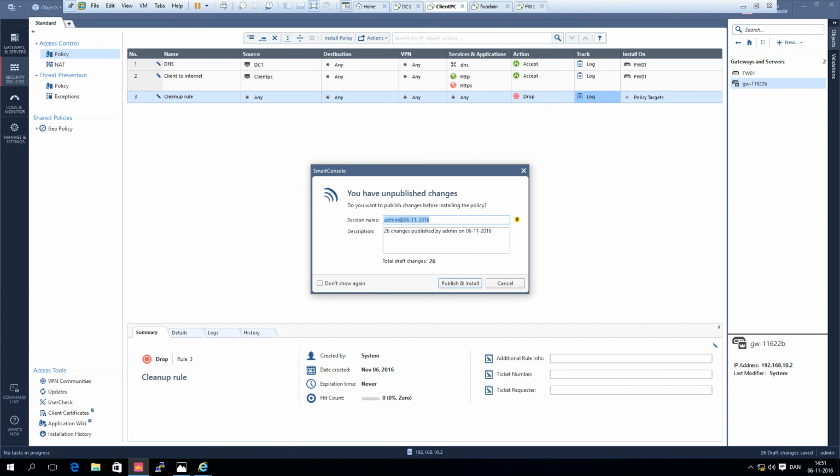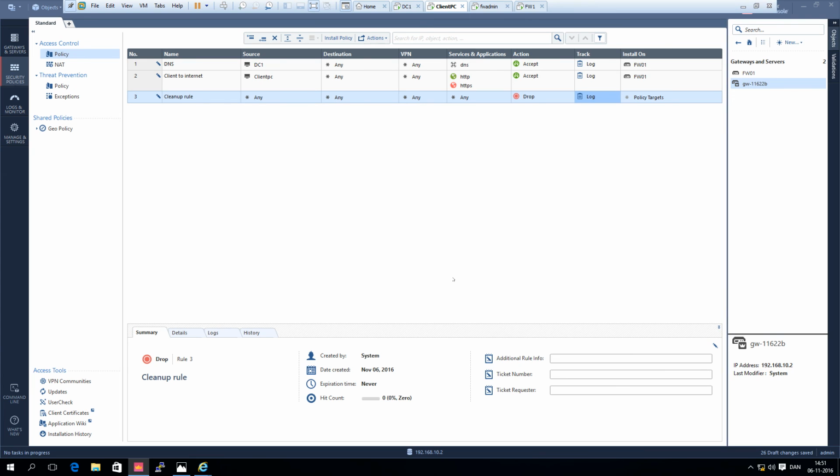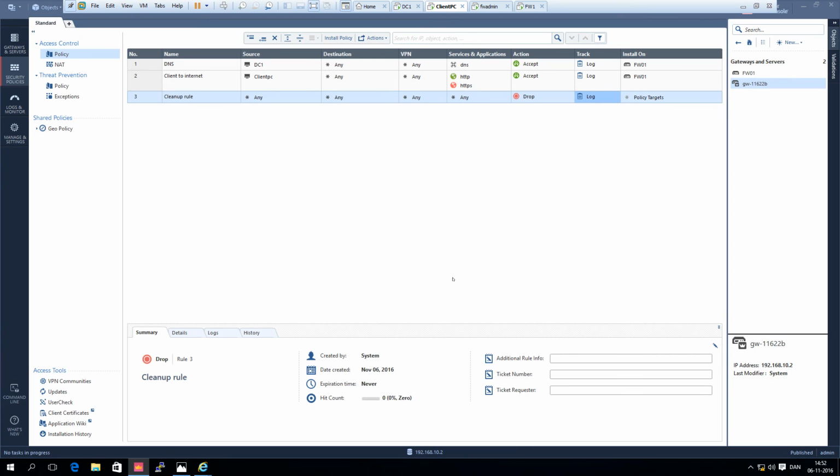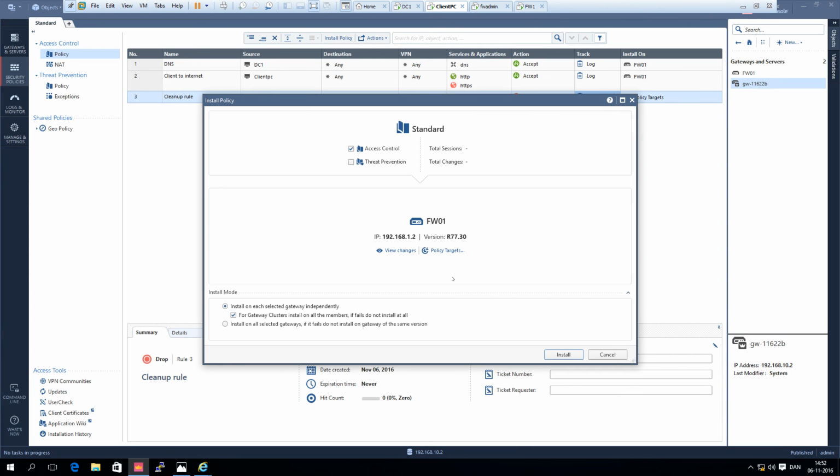Session name. Here it will review the changes. You can see, so we select publish and install. And you can see here access, you can select what you want to install on it, and we want to install on this one. And you can review the changes if you want to, but you just want to install it.